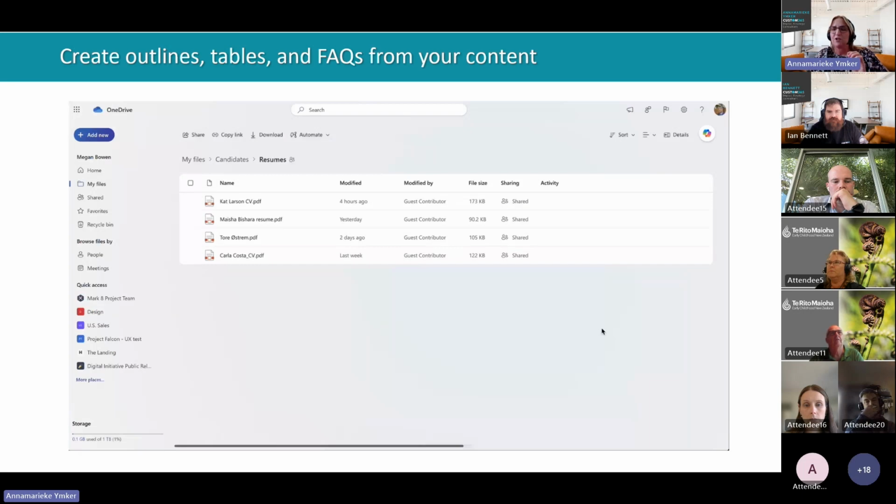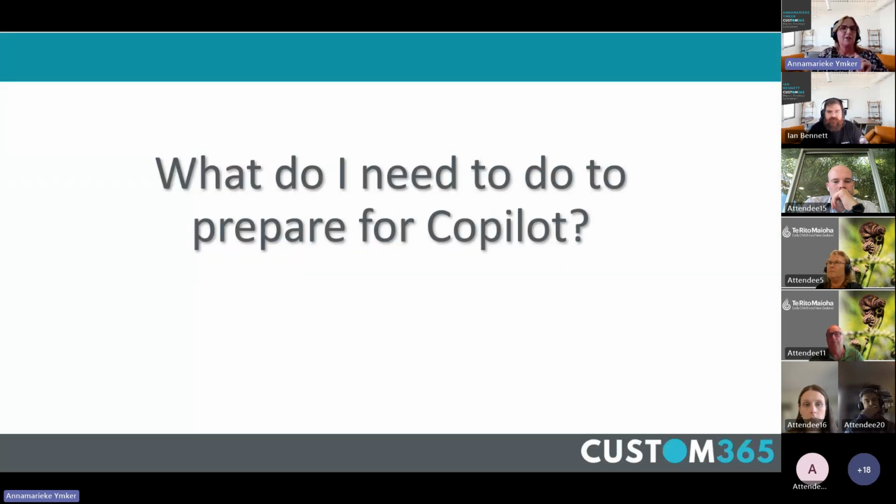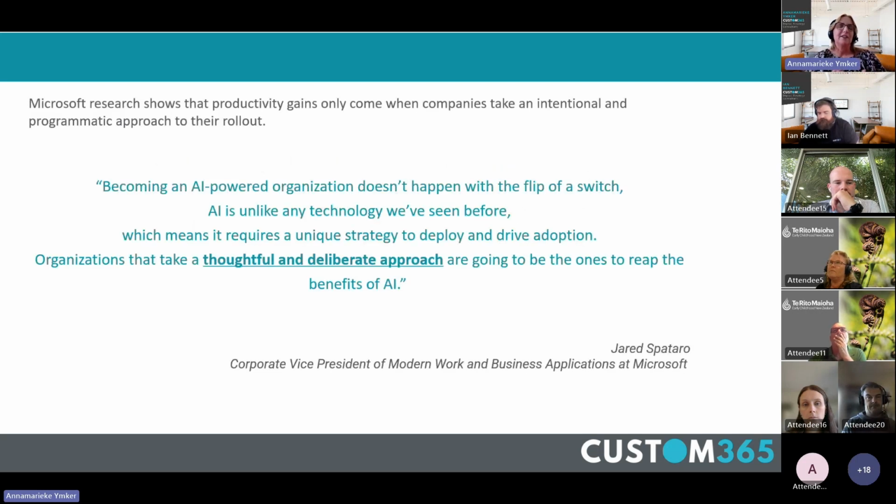Moving on, now we're skipping those ones. What do we need to do to prepare for Copilot? Now that's the big thing. Yes, it's beautiful, it's wonderful, and there's all these exciting things we can do inside a Copilot, particularly Copilot for Microsoft 365, which was that last one that I showed you. But what do we need to do to get ready? Now, it is different to just installing an app like we've done in the past.